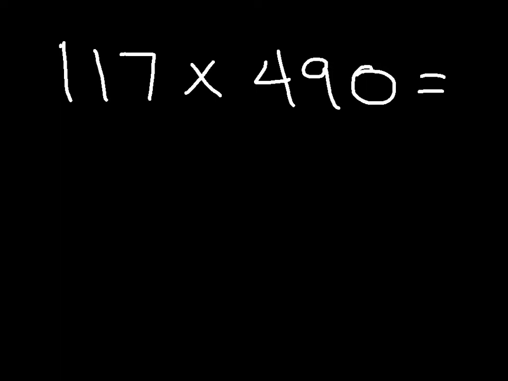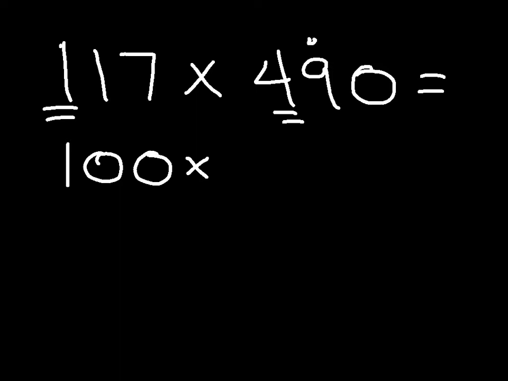So let's look at this. We're going to round to the hundreds place. That's going to give me numbers that I know I'm going to be able to multiply in my head. So 117, if I round to the hundreds place, it's either going to stay at 100 or it's going to get rounded up to 200. Since 117 is closer to 100 than 200, we're going to round to 100. 490 is going to get rounded up to 500 because if I look at the tens place, it's a 9. 9 is greater than 5, so 490 rounds to 500.